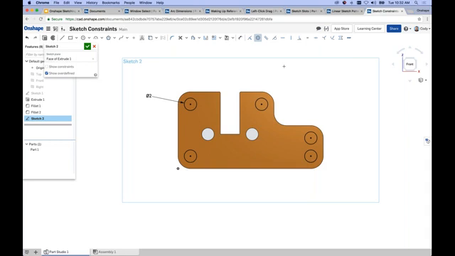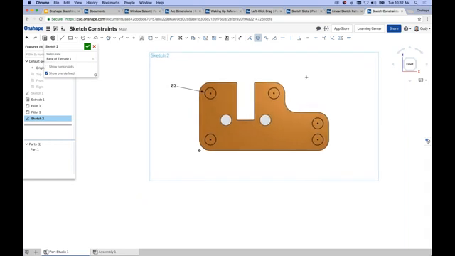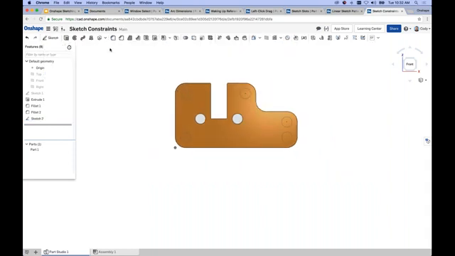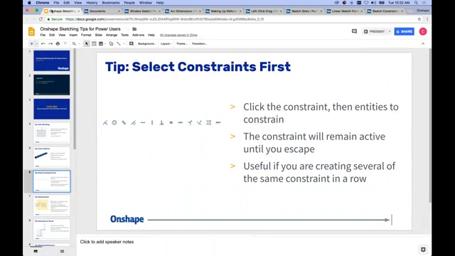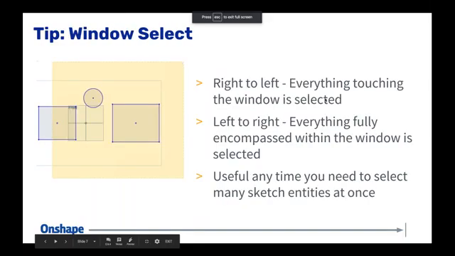So very subtle one, I know, but if you find yourself in a situation where you need to add a whole lot of equals constraints or concentric constraints or whatever it may be, just select the constraint first, then just start left-clicking on the individual things that you need to constrain, and it will just keep adding constraints, right? All right, so that is my next tip. Select the constraints first.